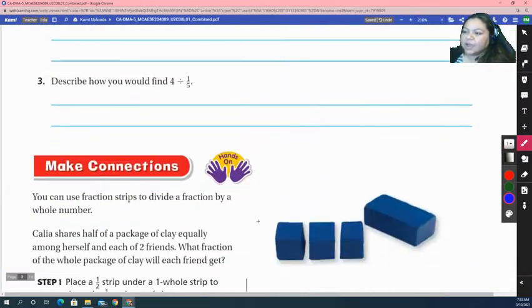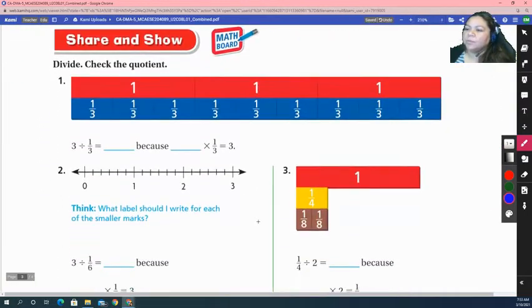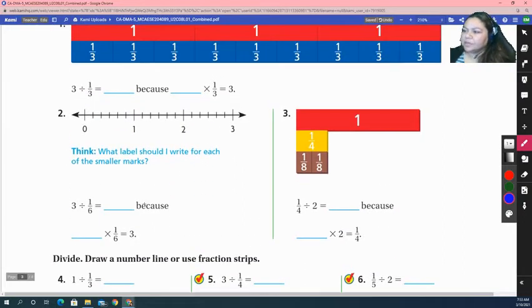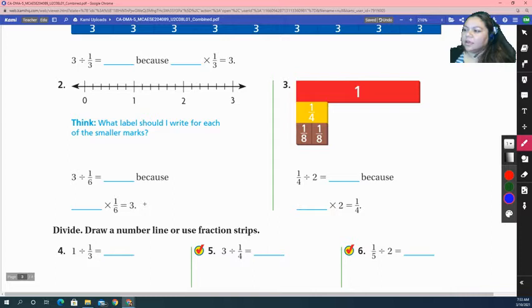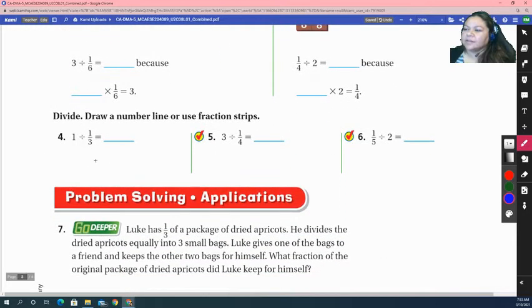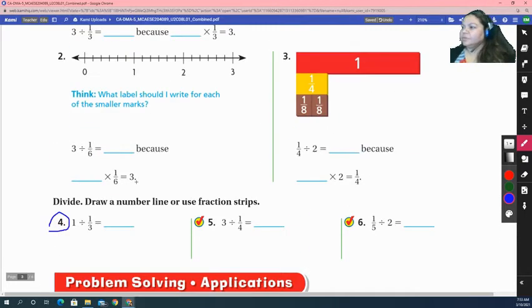So let's go ahead and try one problem here. I'm going to do number 1 and number 2. Well, it's too confusing. It looks kind of messy. Let's do number 4 instead. Plus, it has a smaller one, so we'll do number 3 and number 4 actually, because number 3 is an example of dividing a fraction.